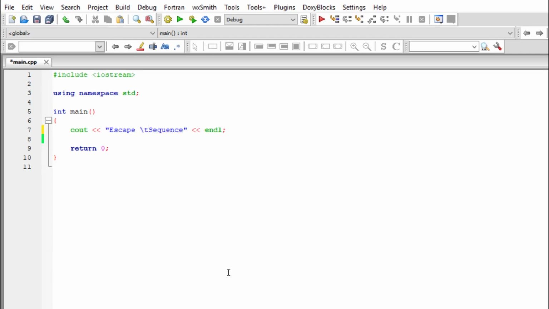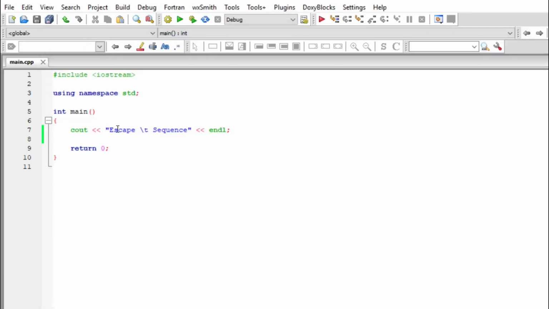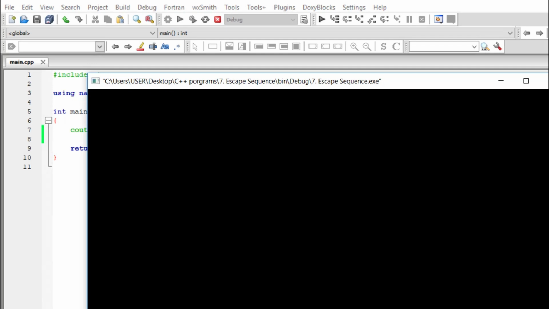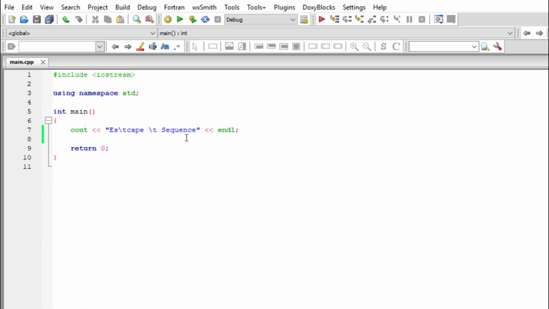So now, what if you introduce \t? Let's run this code and check it out. \t will give additional space between the words. Can you see that? It gives additional space between these. In case you're not seeing that well, let's go in between "escape" and add \t and check it out. It will give space between the s and cap, and also sequence. So that is easy. You can see s, cap, and sequence. So this is escape sequence. Alright. So I believe that is really great.